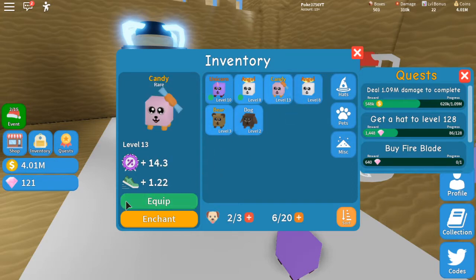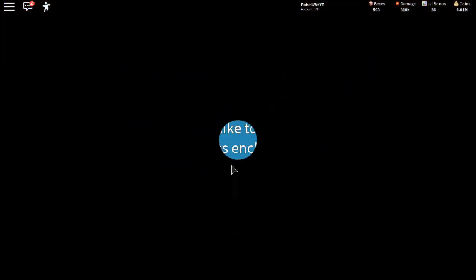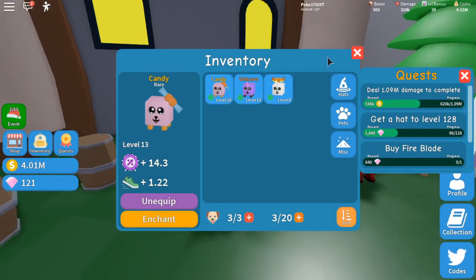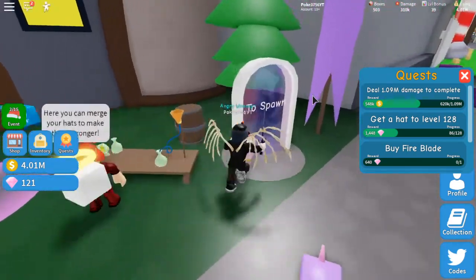Well, equip that, and hit equip that, and hit enchant that, and hit go. And put those there. Hit block. There! Now we're getting sorted.